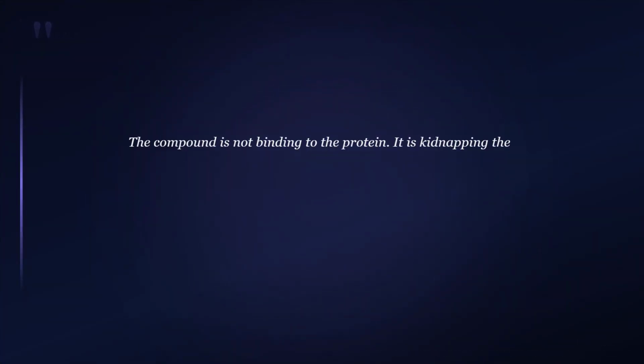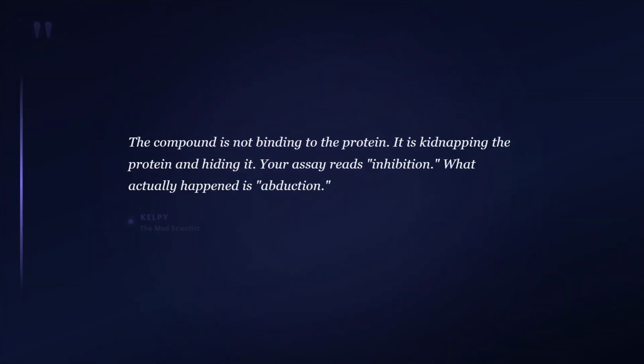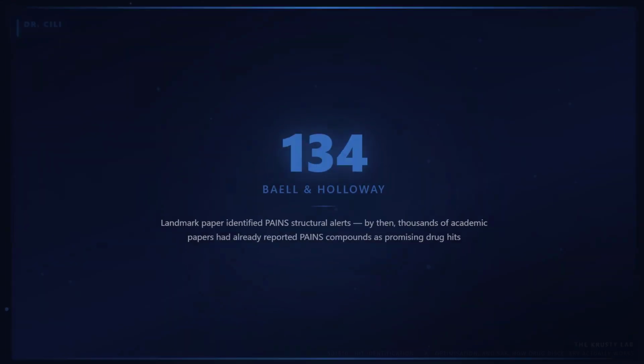The aggregation mechanism is my personal favorite example of chemical deception. The compound is not binding to the protein. It is kidnapping the protein and hiding it. Your assay reads inhibition. What actually happened is abduction. Like when you lose something because you cleaned up. That is a surprisingly reasonable analogy for non-specific sequestration.